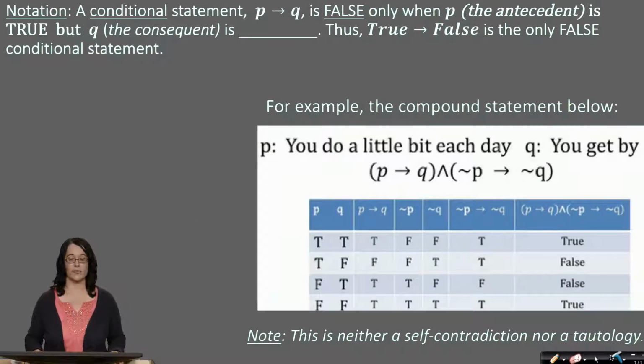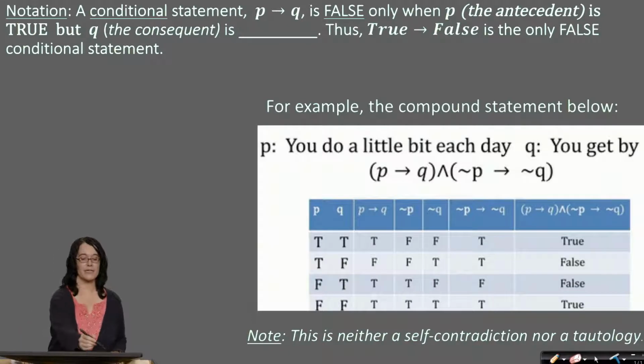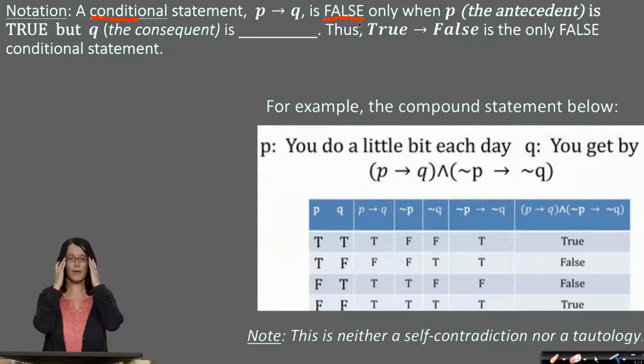On the next slide here, we're going to talk about under which conditions a conditional statement, like if P then Q, would be false. Now already, this is a little bit different. In your notes so far, you should have from your last video the conditions for when the or statement and the and statement are true, right? But when we're talking about the conditional statement, we're more interested in when it is false, right? If you think about an if-then statement as like a promise, right? If you do well on this test, then you'll pass the class. Maybe some professor has told you that in the past, right?